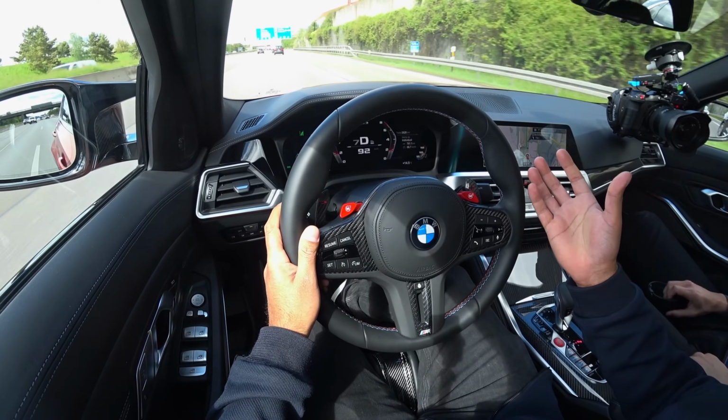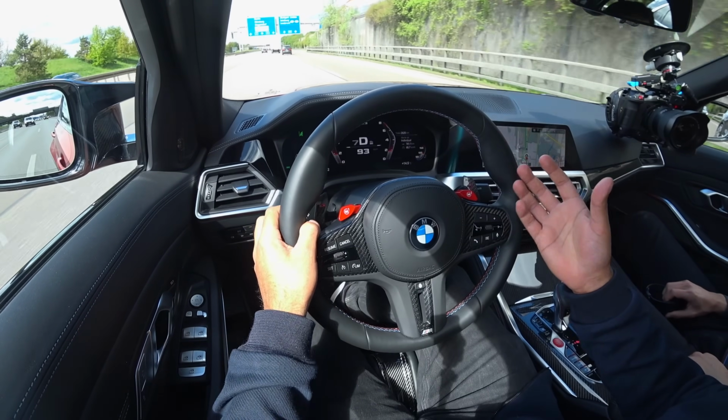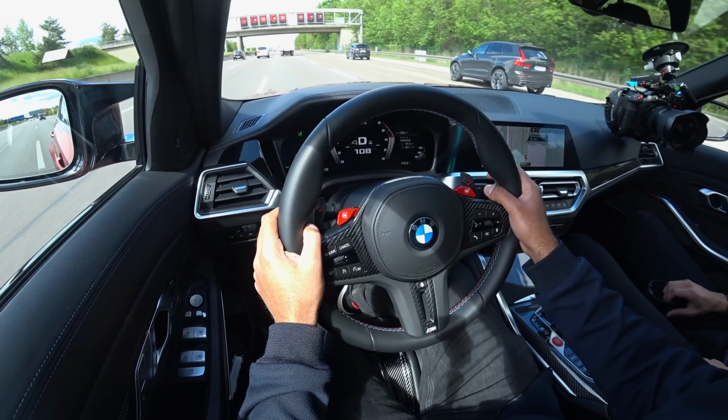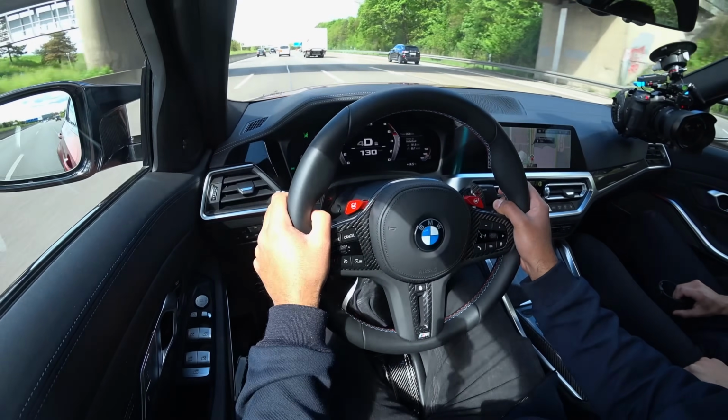But what I do like that has changed now is the steering, the engine. I think it's just so much more performance. It's his favorite engine of all time, right? It's one of my favorite engines, not of all time maybe, but definitely my favorite engine that you can get today. I mean, it's instant. We didn't have this kind of reaction in the old one, did we?